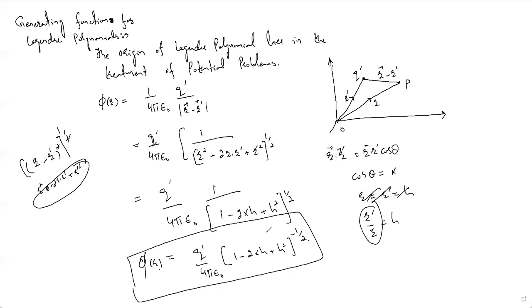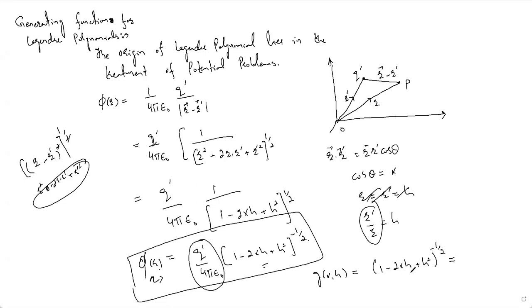Okay, now what we will do is express the potential in the powers of h. This potential is often expressed in powers of h for given values of x. This term is a constant, and the potential is expressed as powers of h. So I will represent it by g(x,h), which will be equal to (1 minus 2xh plus h square) raised to power minus 1 by 2. Okay, this is what we call a generating function.